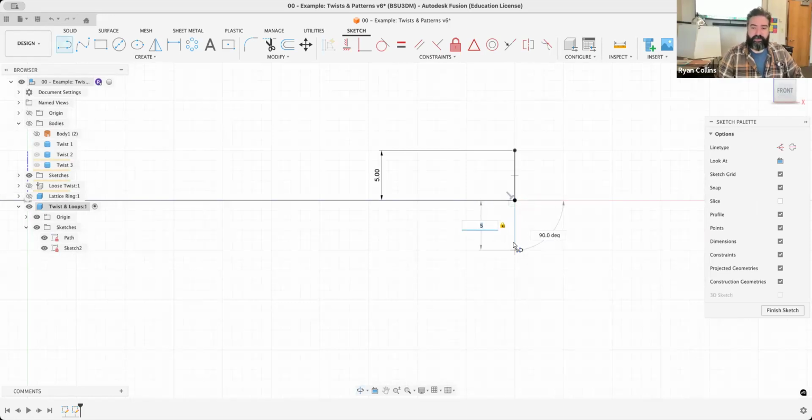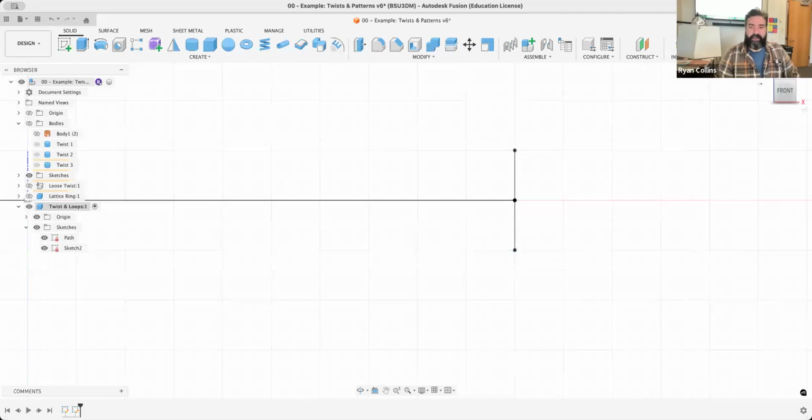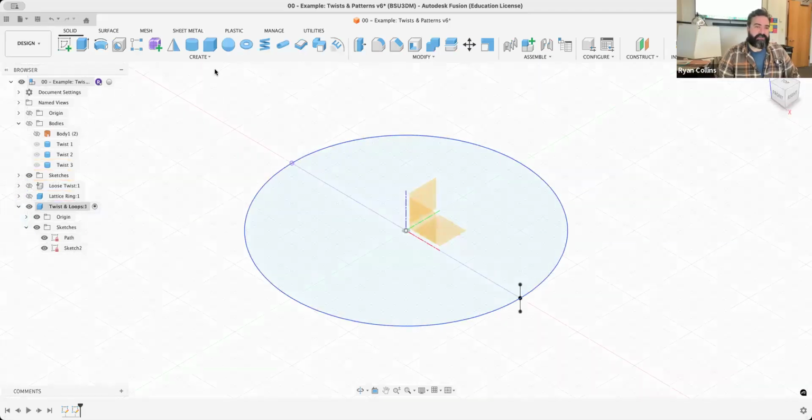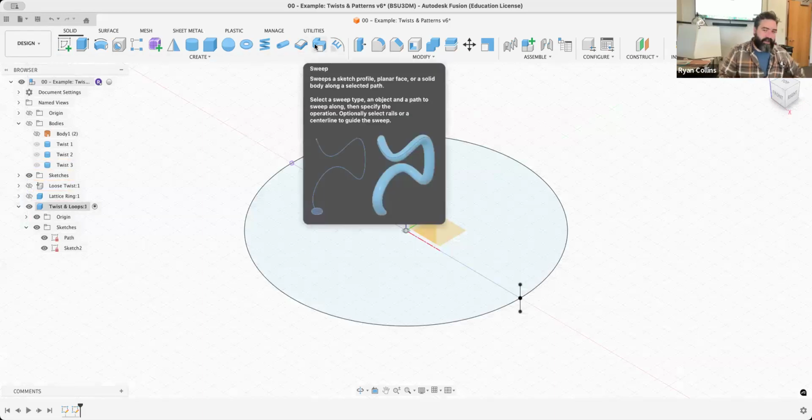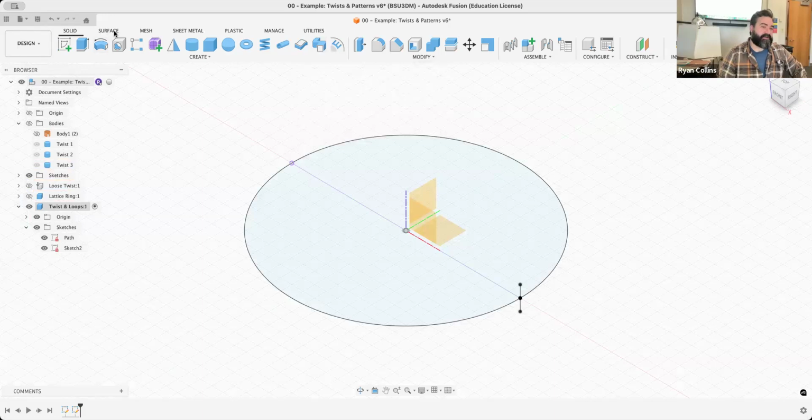So that's just a simple line, straight up and down. That's it. That's literally it. Now, so far, like I said, we have used sweep to create twists, bends, all that kind, using an enclosed sketch, a closed sketch. But with this, I want to be lazy. I don't want to make a whole sketch just to copy something. So I'm going to hop over to the surface environment.